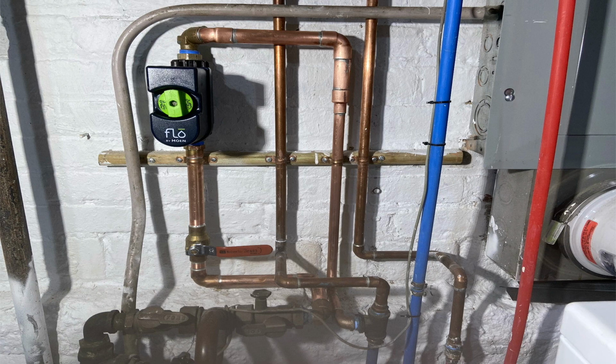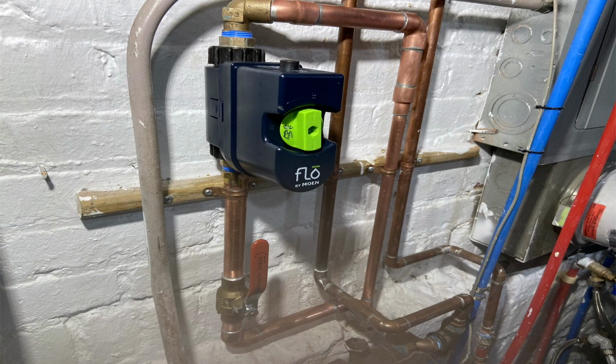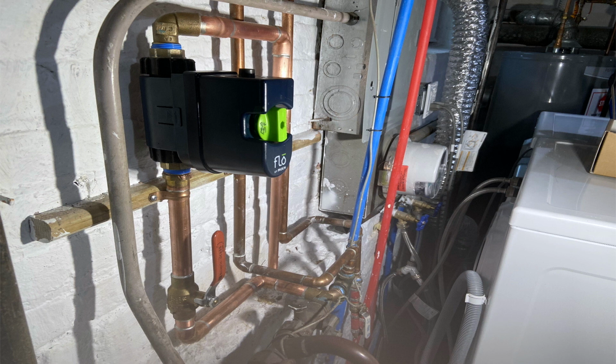And there is the Moen Flo. It was a pretty simple installation, but I wanted to do it as neatly as I could. So I fed in the bottom, came out the top, swung around, and then back down again. And I had to reduce it at some stage. I had to reduce it back to 1/2 inch. Like I said, there were no 3/4 inch lines back there. So I couldn't do full 3/4 in, full 3/4 out. It's just the way it was. That's what the job dictated.